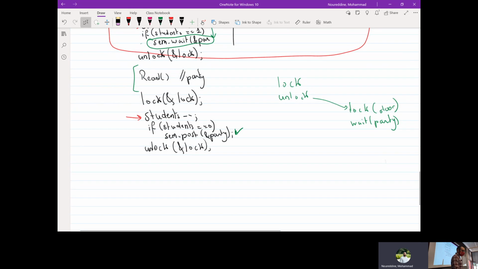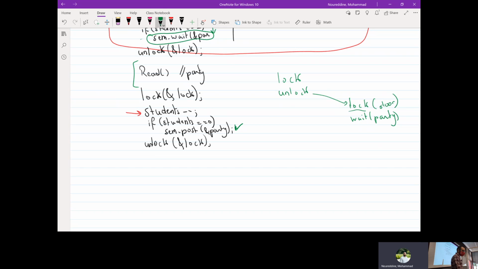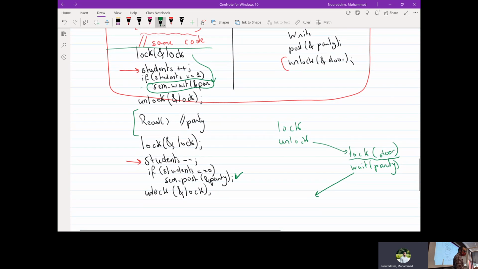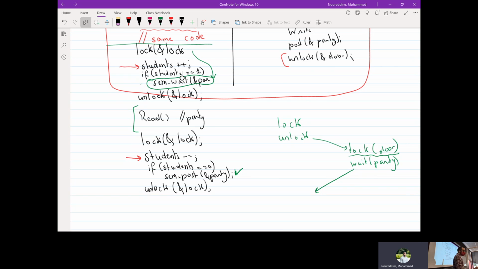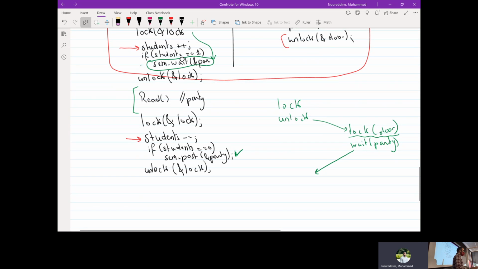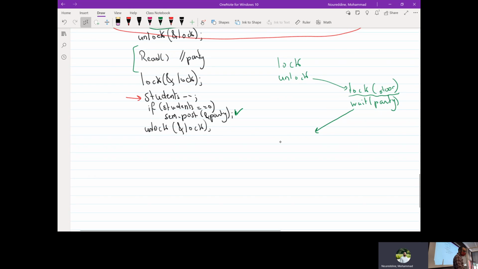So what's going to happen after that? If this works, then this is the first one going into the room, right? Let's say they got swapped out back here now. What's going to happen is that we're going to increment students plus plus. We're going to check if it's 1, because it is going to be 1 now. So we're going to wait on party. But here, we're going to block, because party belongs to the writer. And you can flip this the other way. You can say this happens.